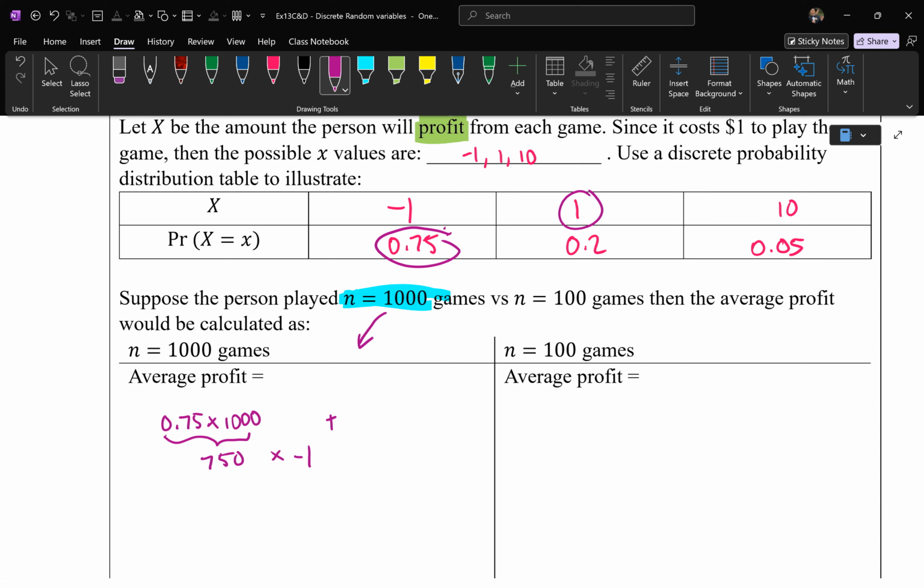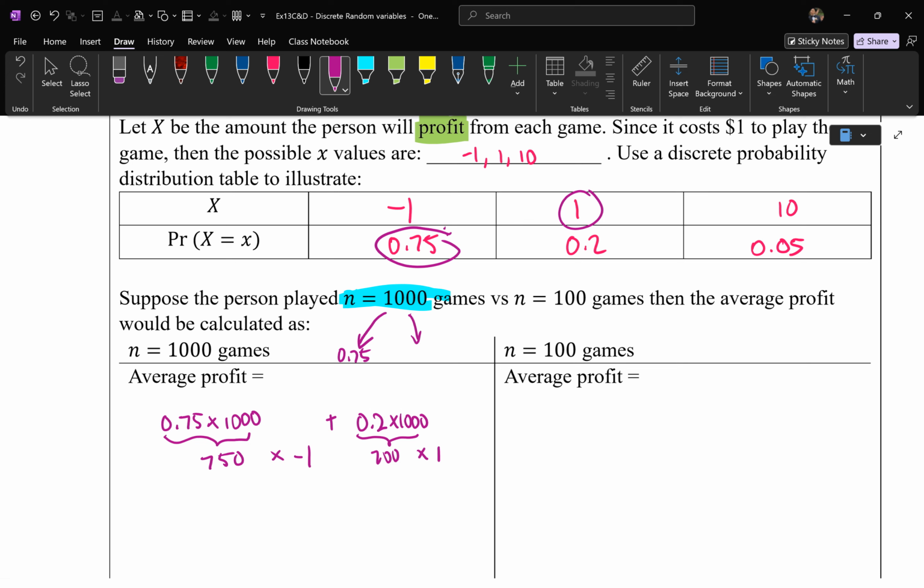But what's 20% of 1,000? What's 20% of 1,000? 200. So in this case, same thing again. You would have done 20%, which is 0.2, times 1,000, and that gives you that 200 that you want. But then you would then times that by 1 for the dollar, because it's $1 plus $1 plus $1 plus $1 plus $1, summing all the numbers, $1 plus $1 for 200 times.